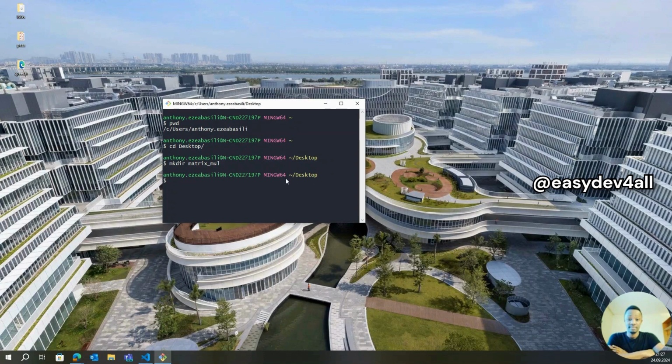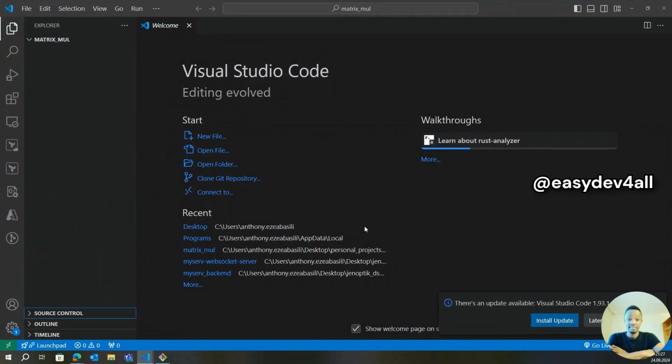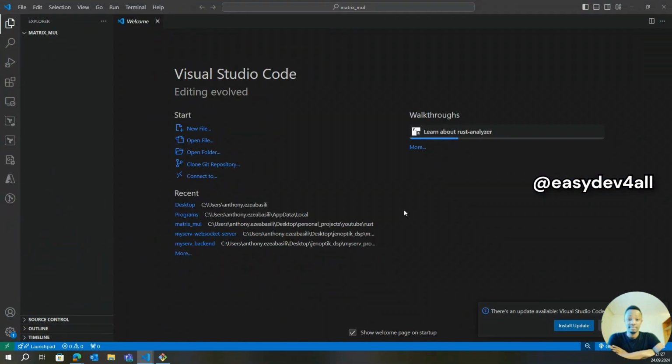So I'm going to go ahead and create this directory called matrix, and then I'll open this in the code editor. I'm going to use VS Code. I should do something like this, matrix, and then this should open the directory for me. I'll open that in a different window, but here it is. I will zoom out a little bit so we can have some more room to work.